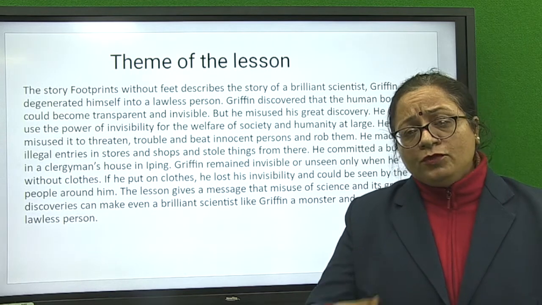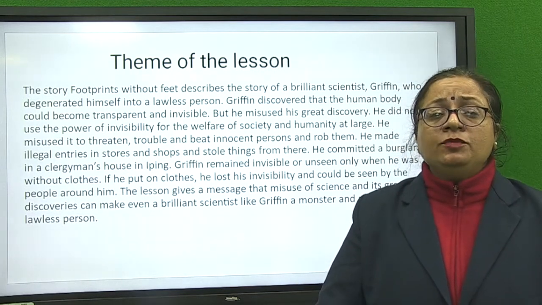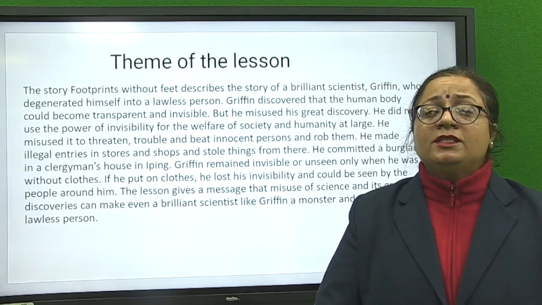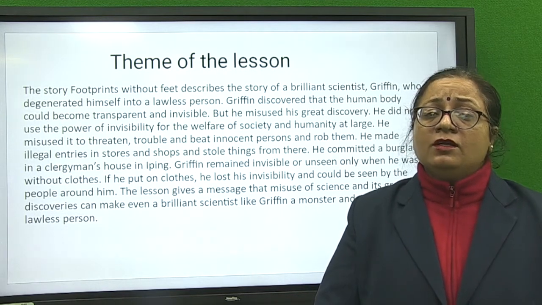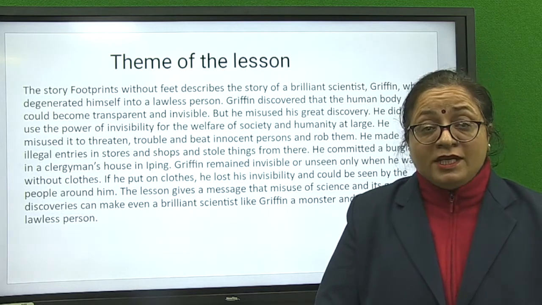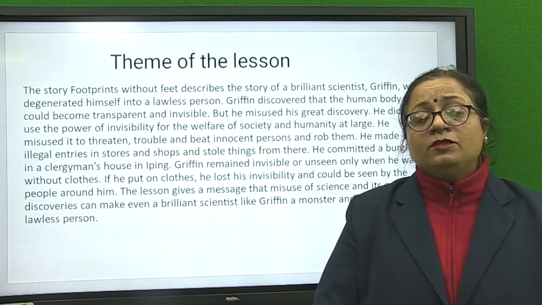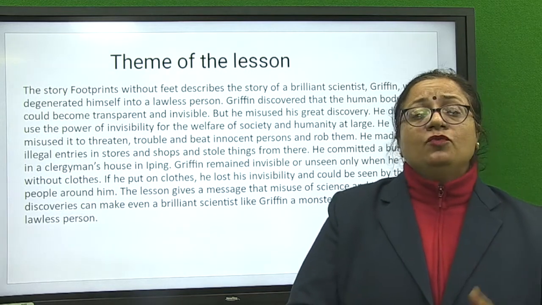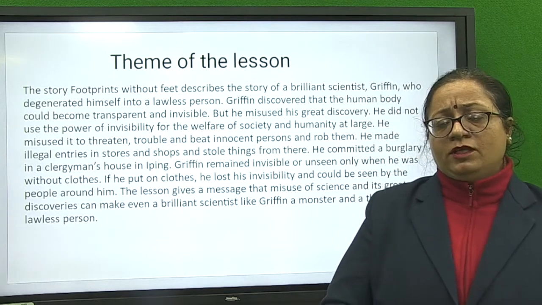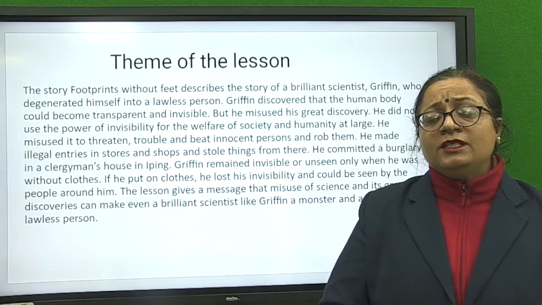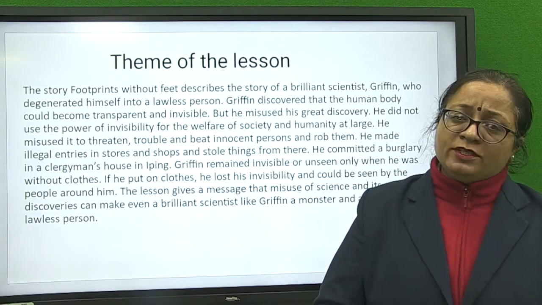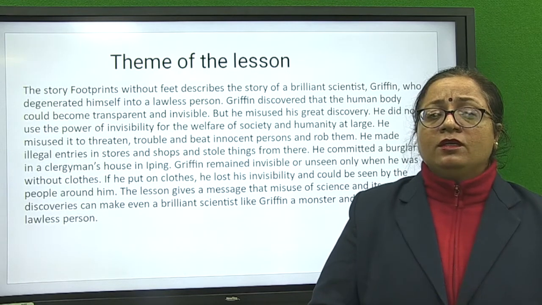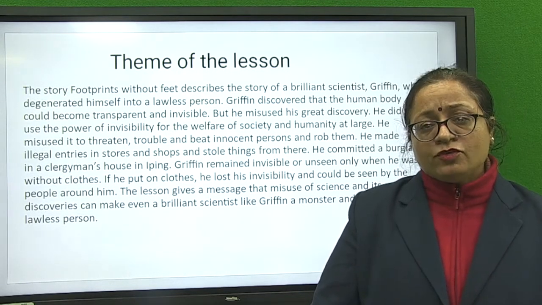Though a few things are beyond human control, we can't do those. But still, if not everything, many things can be possible with the help of science. This is the theme. But if we misuse it, if we are not able to use science in a proper way, then it will definitely hamper our lives. So we can go towards our destruction also.